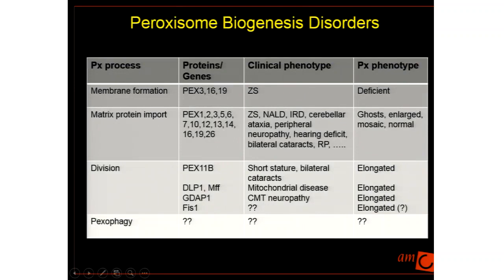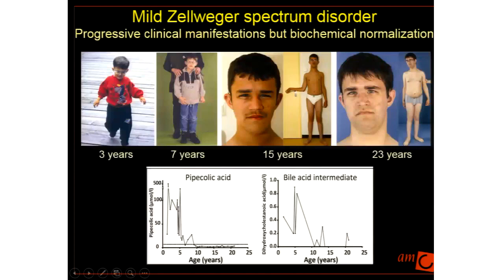So I already mentioned this group of biogenesis disorders where specific mutations in all the different specific genes can give rise to a different clinical presentation or spectrum presentation even within the peroxisomal biogenesis disorders. But another interesting thing is that we are very good in diagnosing metabolic disorders, and we've been so for 30, 40 years. And that means that we pick up metabolic patients very early in life, and because we can treat them well, or at least take care of them well, they grow older. And what we see now is also in our hospital, we have a group of about 20 Zellweger spectrum patients that have reached ages between 10 and 50 years old.